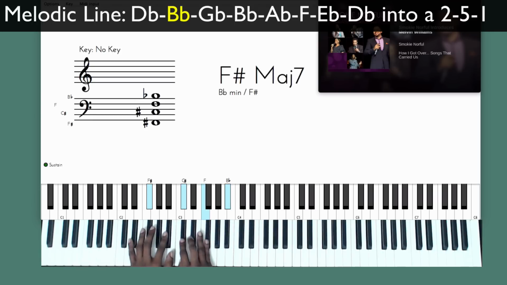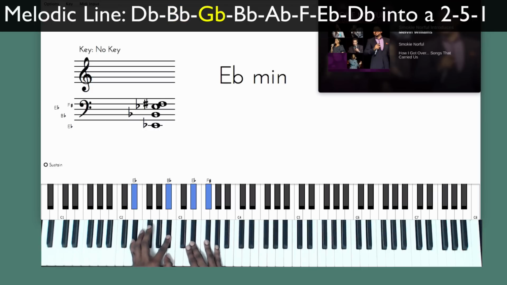And then we have, now this is an E flat major 7. Well, actually, it's not even E flat major 7. It's just an E flat triad, honestly, because the triad is in an inversion, right? So we have.